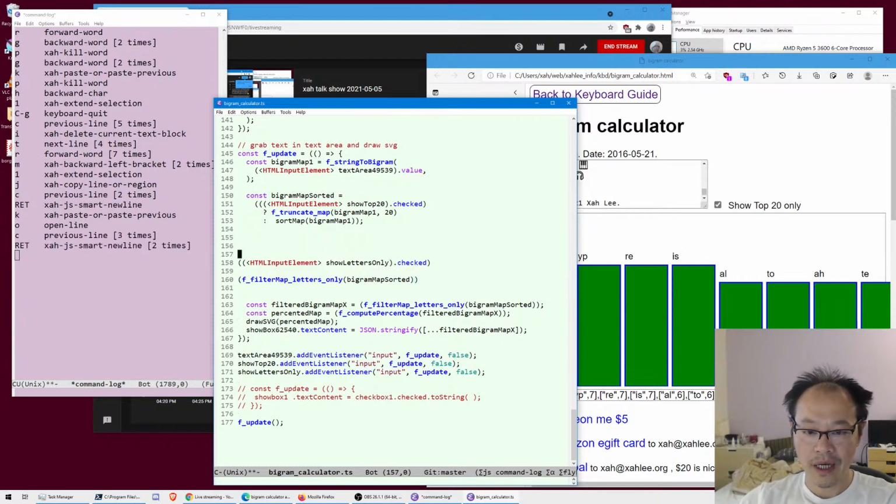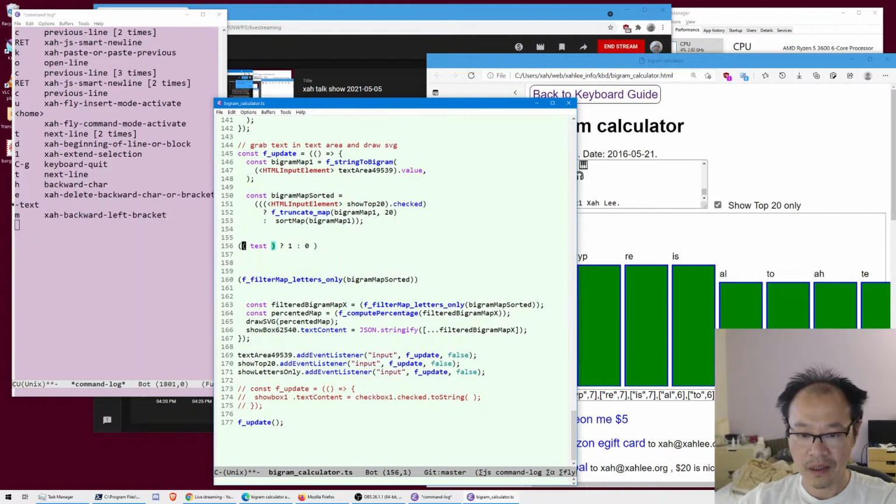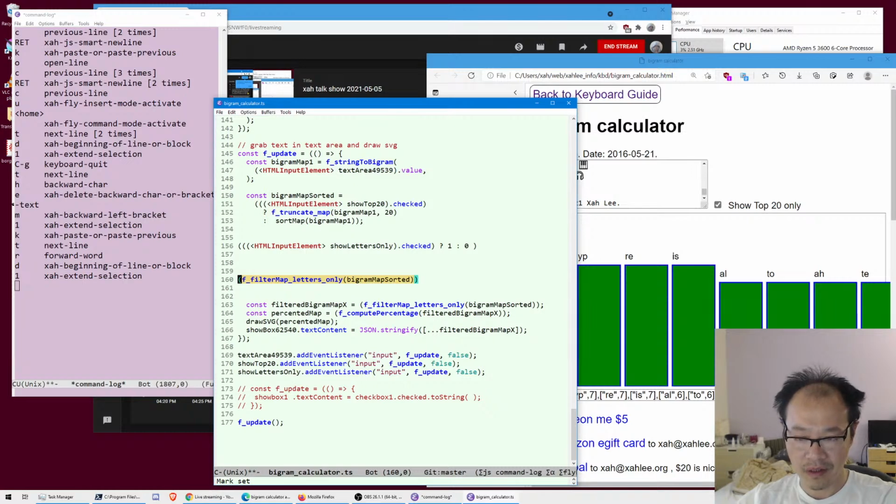So first of all, an if expression, and the condition is this one. If it is checked, we want to filter, that's right.